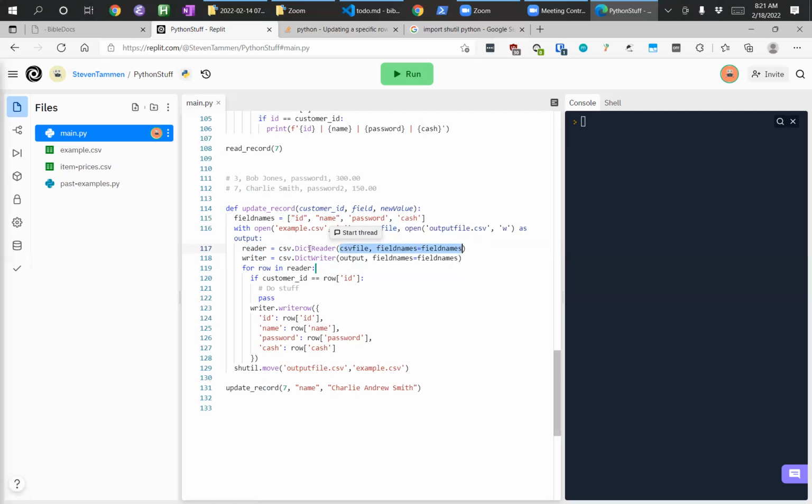Follow everything I just said? Okay, so we're assigning a variable equal to the return value of a method from the CSV package that takes in a file. So we've got an open file here, and then a list of field names that we defined up here.